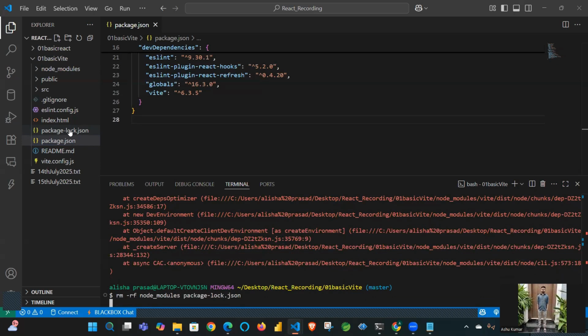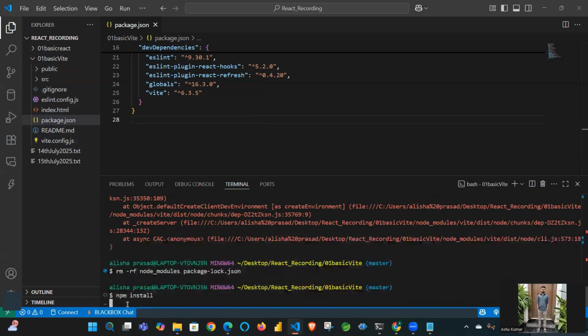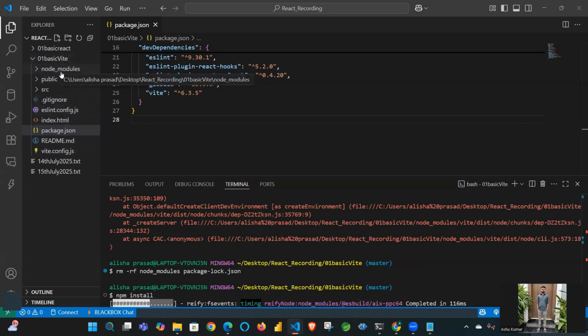So now what is the purpose of this command? The purpose of this command is to remove all your previous settings. Package-lock.json is now no more, it is getting removed. Now we have to do npm install, and this time what will happen is that package-lock.json will come, and the node_modules folder will also appear.